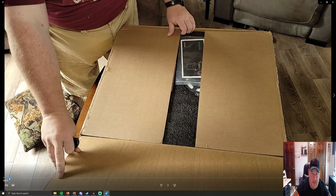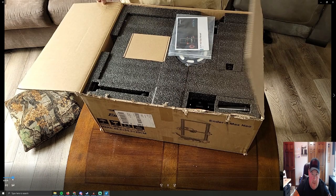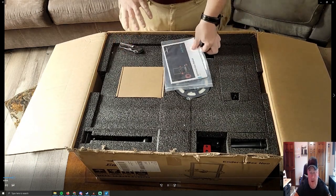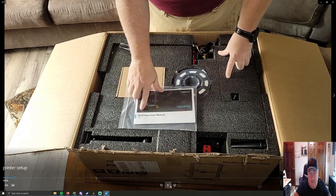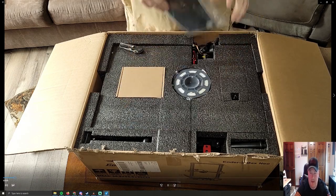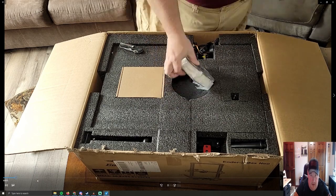So right on top we've got instructions. First thing you notice is the packing is incredible. Pause it right here. So we got our user manual there. Everything is packed nice and tightly. Everything has its spot. A lot of thought was put into this. There's a lot of care in it. This thing isn't going to get damaged in shipping.